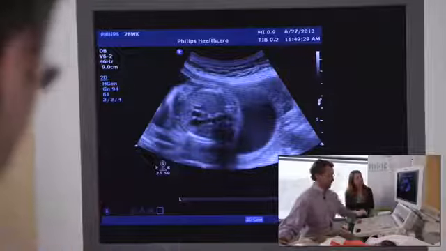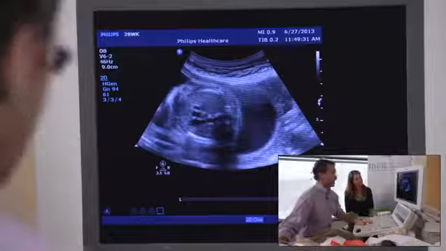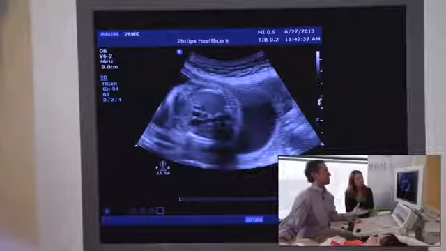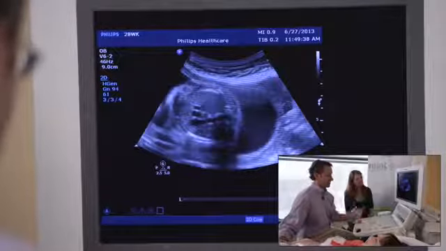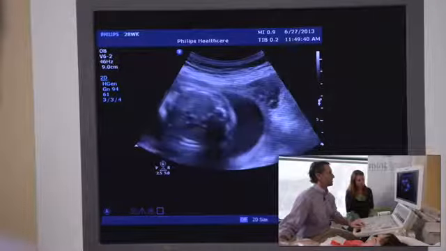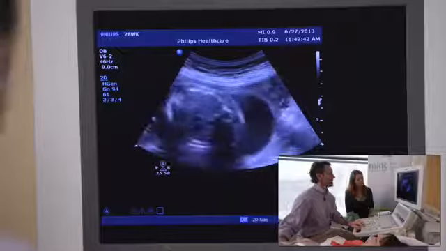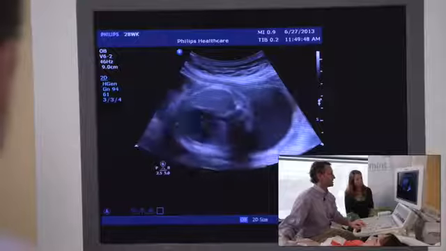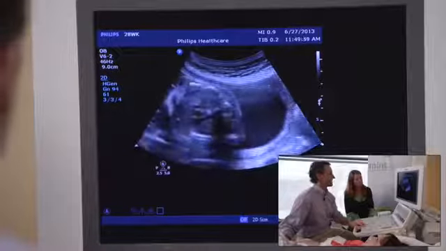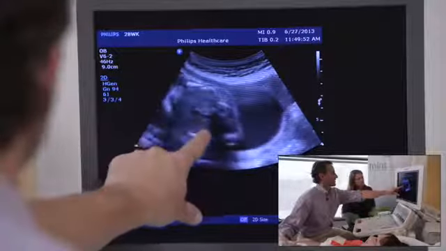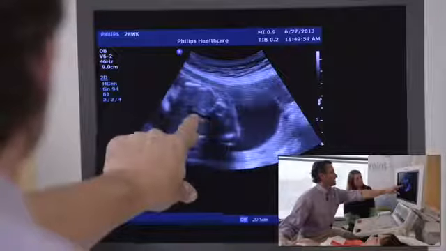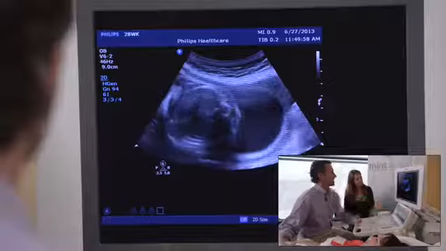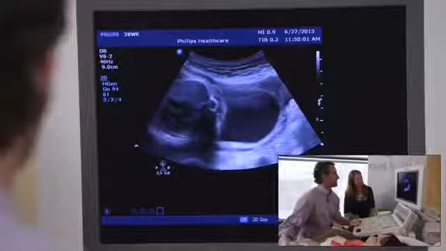So this is an absolutely gorgeous 3-vessel view, and you can pretty much rule out almost any cardiac anomaly by just showing the nice 4-chamber view and the 3-vessel view. But as I point out, as you scan up a little bit higher, you'll actually see that that aorta will now cross over and go into the descending aorta. So there's the aortic arch, there's the ductus arch, and a little bit down more inferiorly.